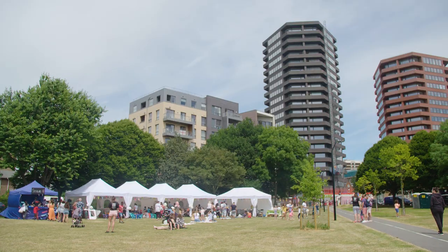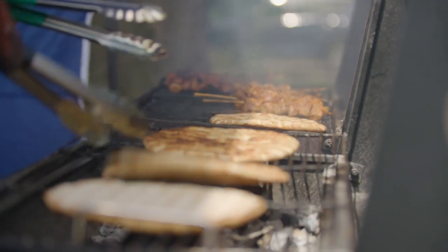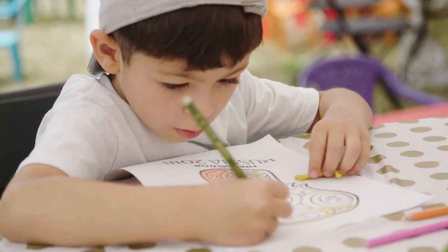I'm standing here in Shoreditch Park where we've just held our third annual Big Lunch. This is a free event we put on for the local community where we have food, drink, activities and games where everyone can come together and celebrate the local area. This year was our best turnout yet and it was a great success.